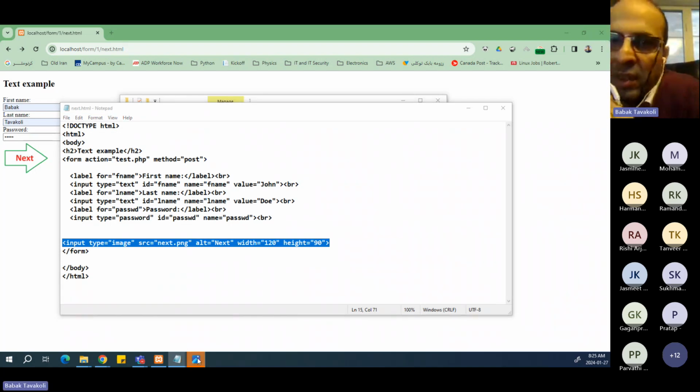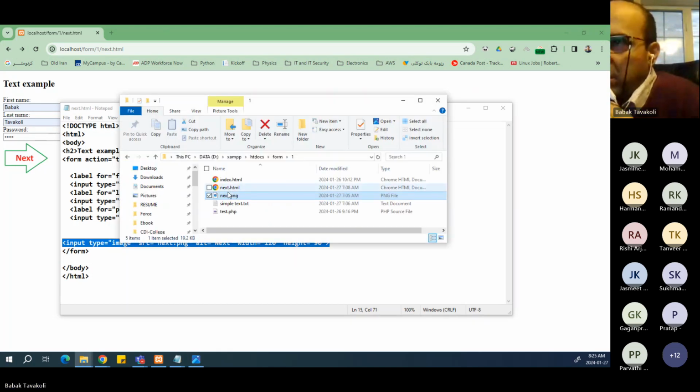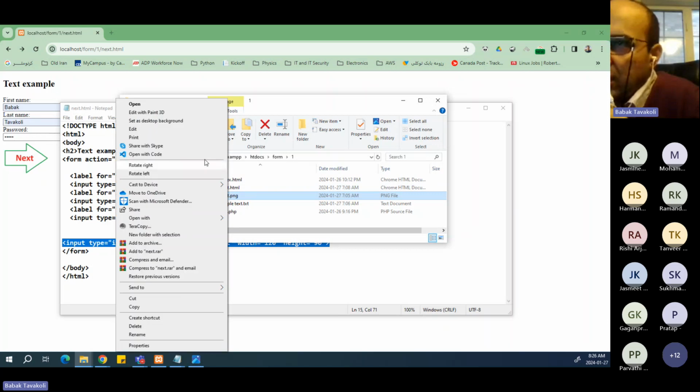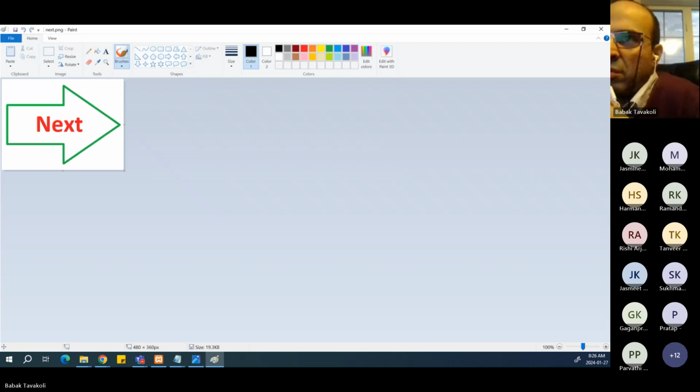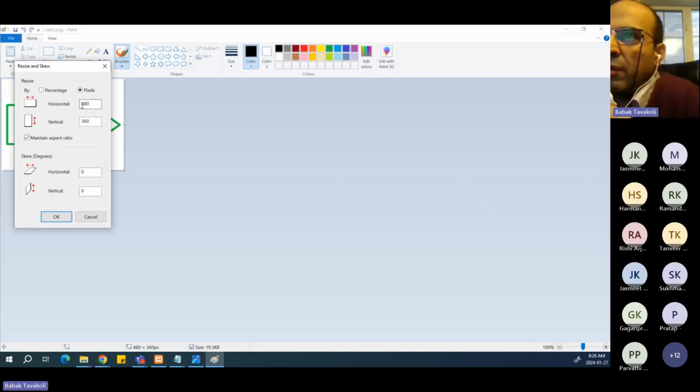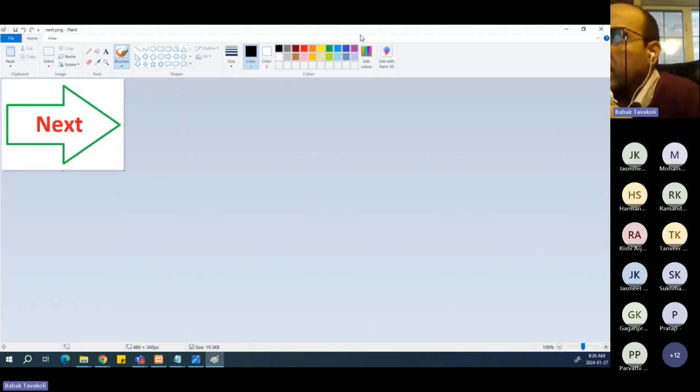You can open this image in, for example, Microsoft Paint and change anything you want. The original size of this image is 480 by 360, horizontally and vertically. You can change the text, the color, everything here.